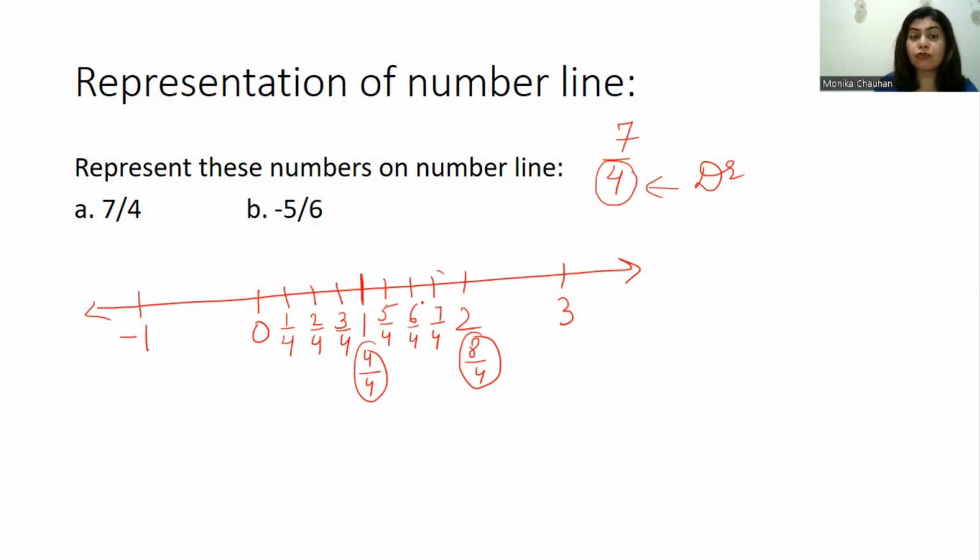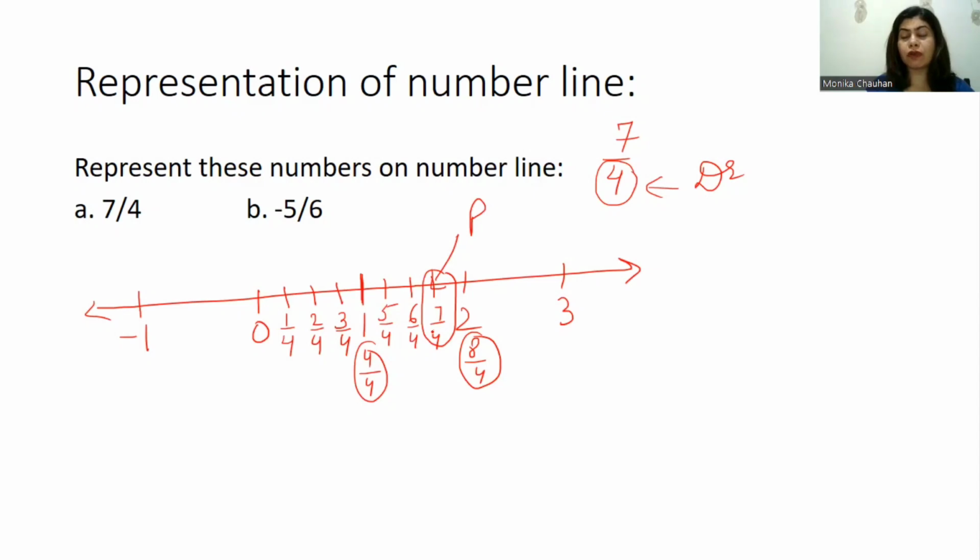So I have to circle it, and you can point out or you can give some letter to this. You need to give some name as P, A, B, C, whatever letter you wish. So you can give some name of the letter here and it becomes the 7 upon 4. Okay. So this is how you're going to represent any rational number. So always your steps or process are same. There is no difference. Okay.